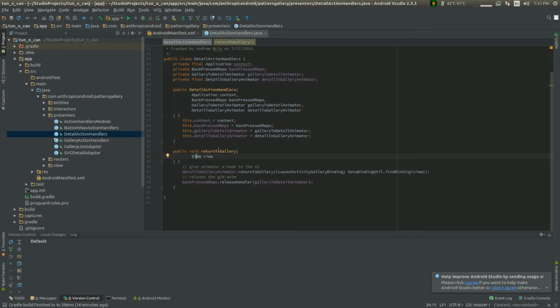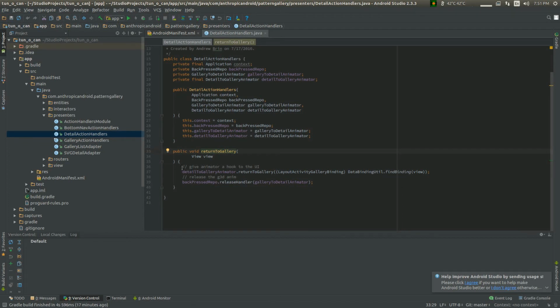All of the click action handlers, all the ones that will be coming from the on click, as opposed to on touch. On touch, we can actually determine where the person is touching, how long they're touching. There's the up touch. You can really kind of get deep into it. And I believe this code gets to do that. The view, however, I know that this is just an on-click coming into this thing I've called return to gallery.